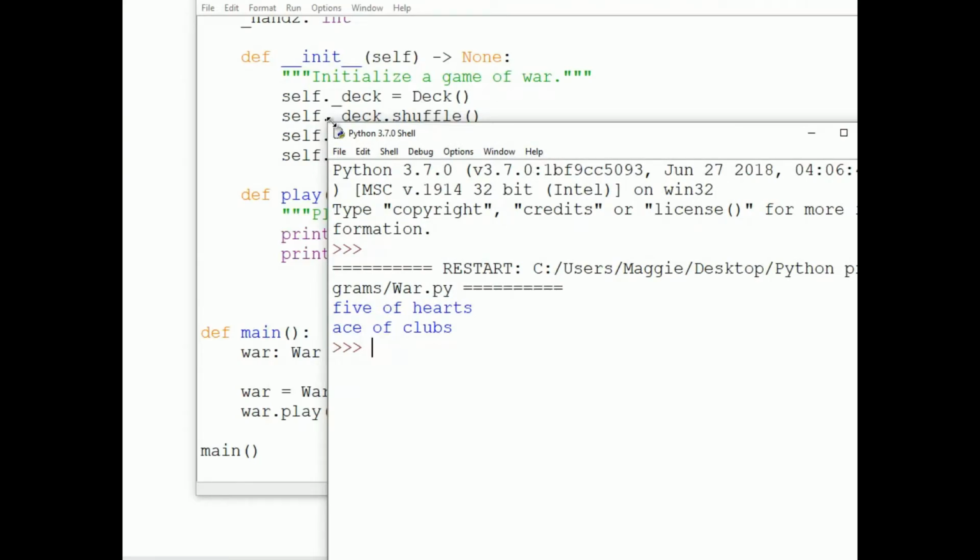Okay, and you can see it tells me the top cards in the two hands, which is obviously not a thorough test suite, but it's doing something with the deck, and we have not seen deck yet. That is because the implementation of deck is hidden from us, but the public interface is public, so we know exactly what we need to know to use a deck object. And if the implementation should change, it wouldn't alter the war class at all, as long as the public interface remained the same.